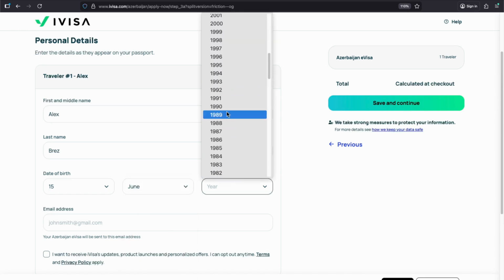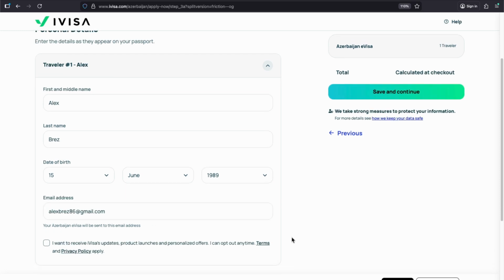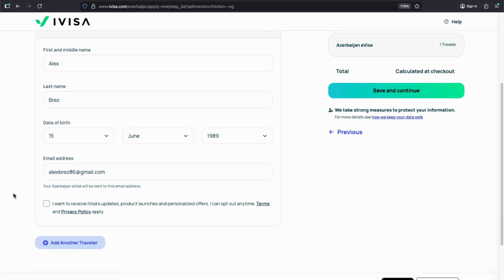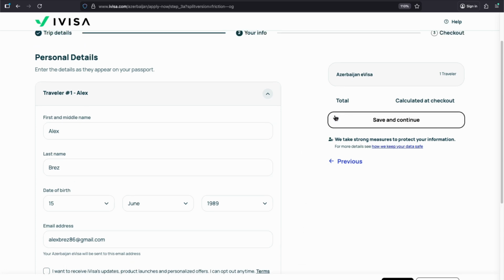After that, enter your primary email address. This is a crucial step because your approved Azerbaijan eVisa will be sent directly to this email, so double-check for any typos. If you're traveling with others, you can click the Add Another Traveler button at the bottom to enter their details as well. Once you've filled everything out and confirmed it's all correct, click Save and Continue on the right side to move forward.